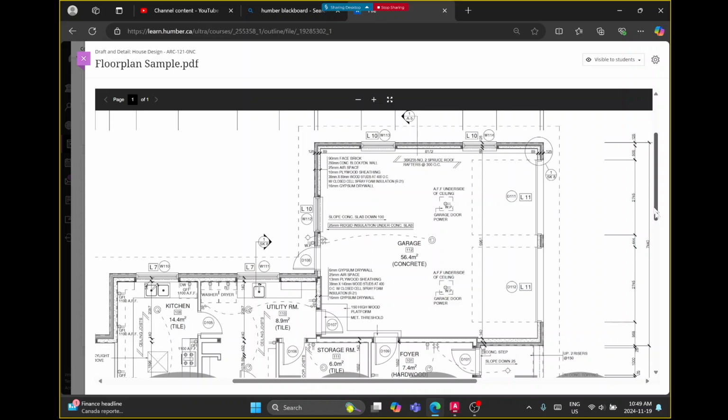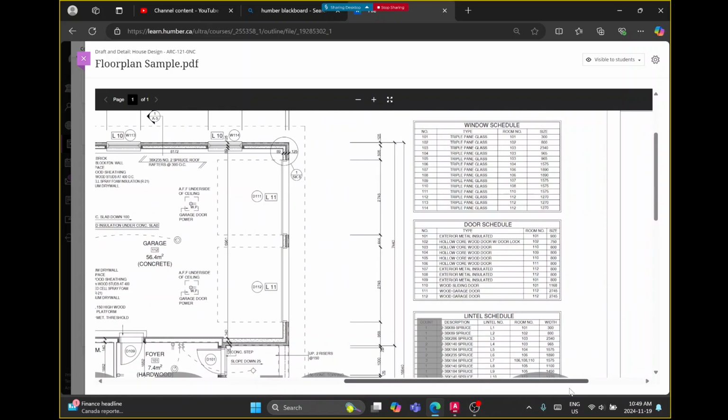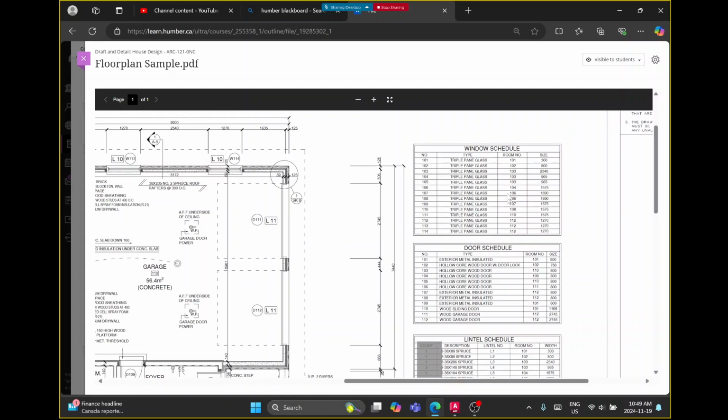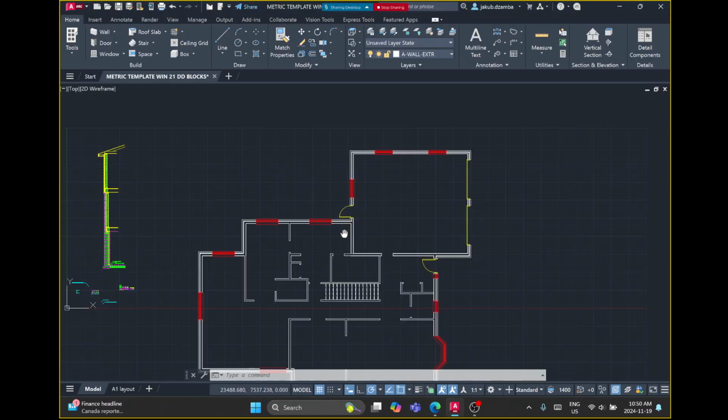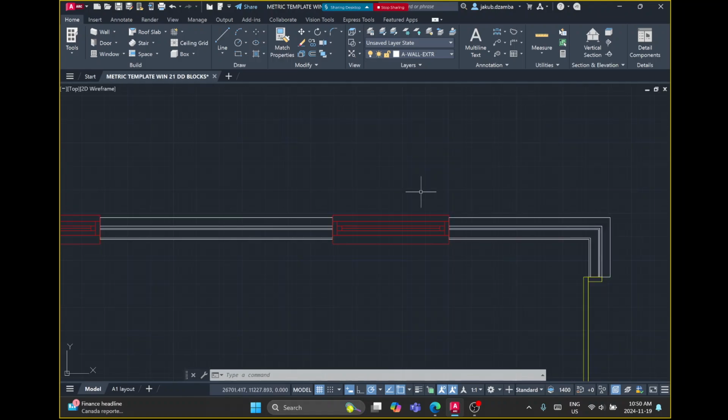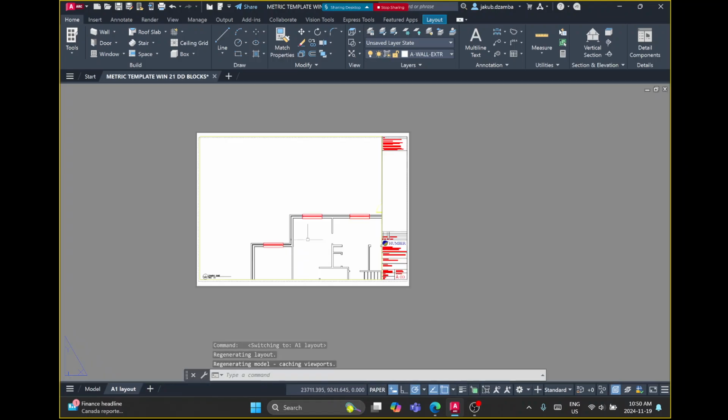So let's get going. First thing, we've got these schedules on the side here. Before we tackle a window schedule, let's label this window right here, L10 and W114. So I would go in here, and let's do the notation in here. We can do it on the page layout as well, but actually laying out the page might not be a bad idea, just so we know roughly how it looks.